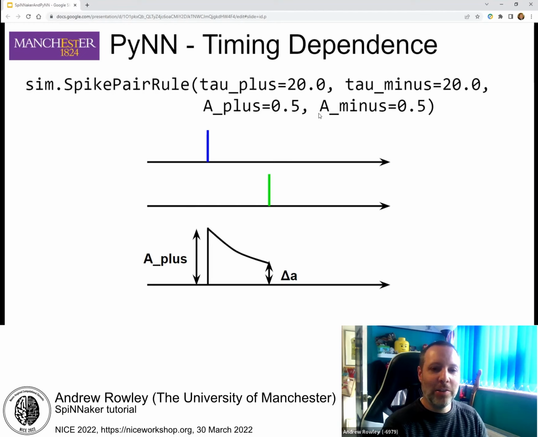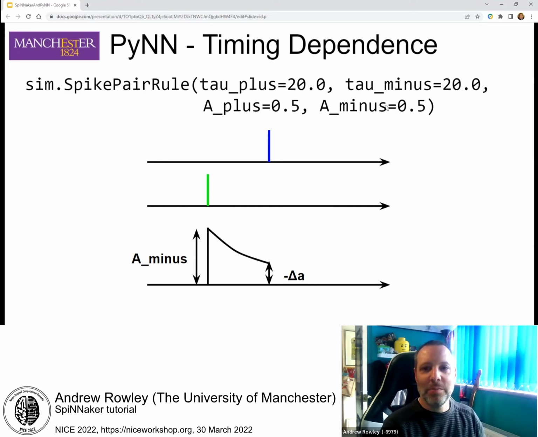I'll show you how this knocks on to the weight. This is just based on the pairing of the spikes first. And when you've got a post that occurs before a pre, you're considering the minus cases. The pluses are for potentiation, when you're increasing, and the minuses are for depression.